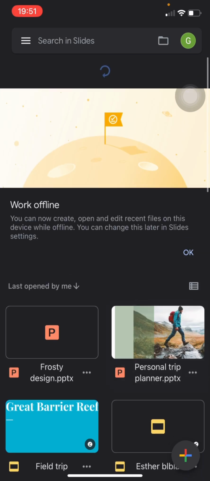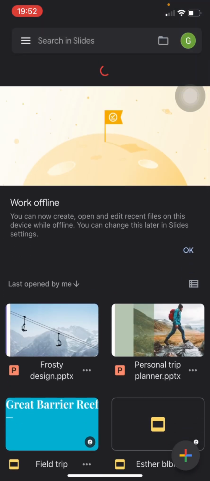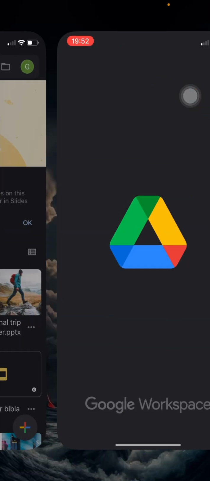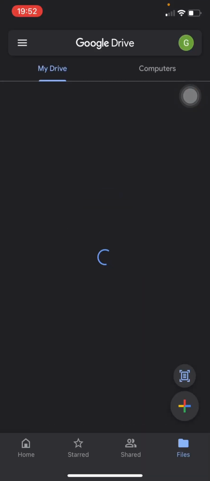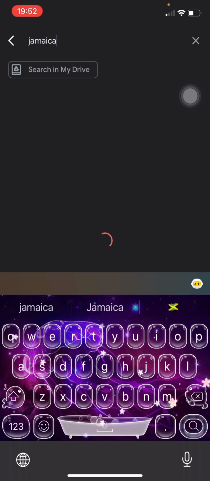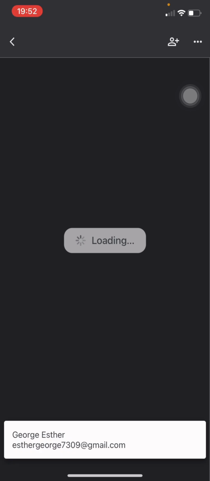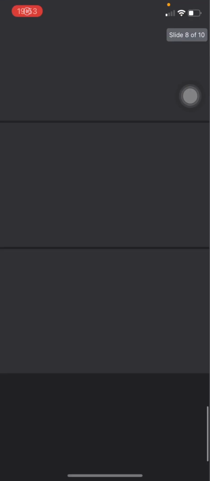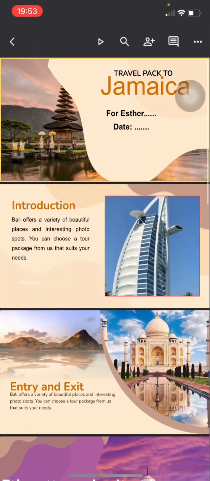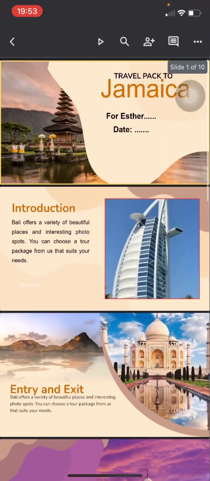Once it's done uploading, you go and look for it in your Google Drive. So let's click on Google Drive, for example, and then we saw that it was Jamaica there. So you just search your Jamaica, or you search what you saved it with, and look at it here. You open it up. Now you see immediately it finished loading. This is what we have. So you know this was just the first 2, 3, 4 pages that we designed, and this is just what you have. So it's open now in your Google Slides.